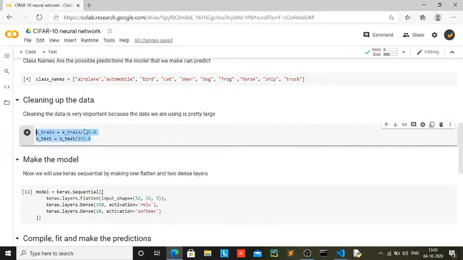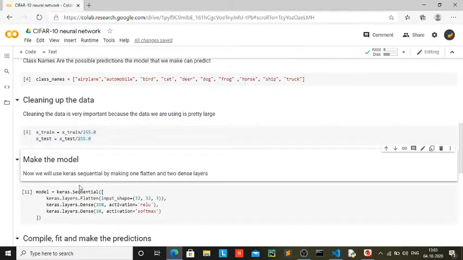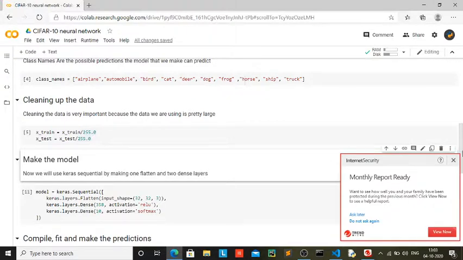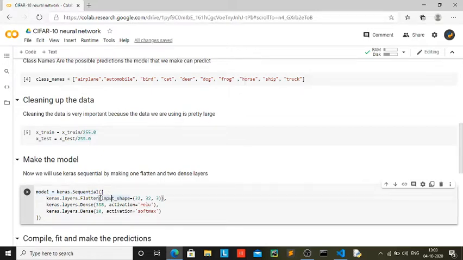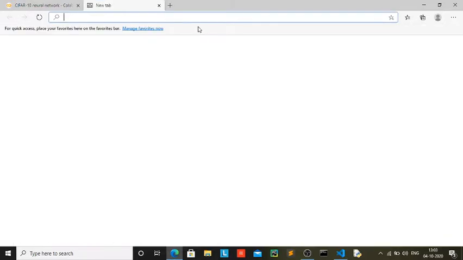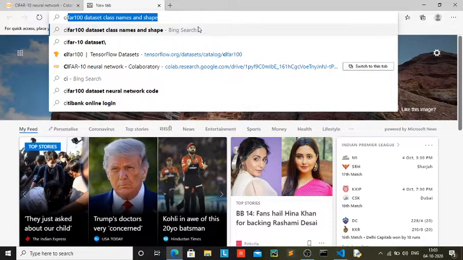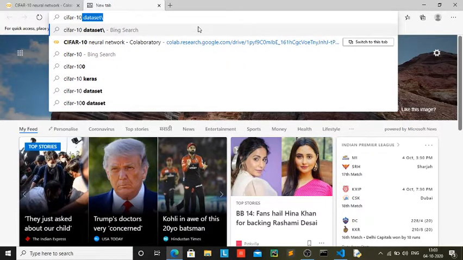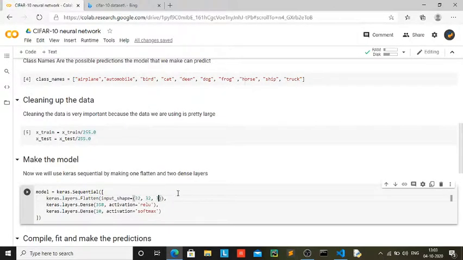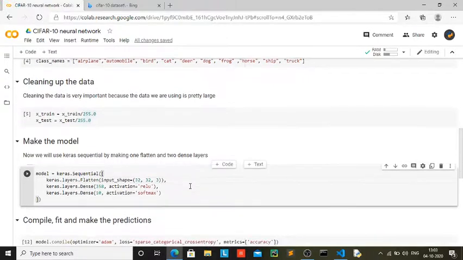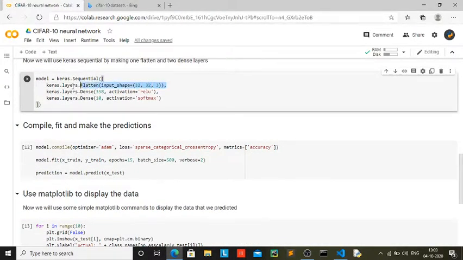So that's why. And now we are going to be making the model. To do that, we just use the simple keras.Sequential command. Here you can see that the input shape I've given is 32 by 32, so it's pretty large. It's 32 by 32 images, from the CIFAR-10 dataset, and 3 is given here because of the RGB channels. You could convert it to grayscale, but it's pretty difficult and I did not know what to do. So that's why. Then we just made a dense layer.